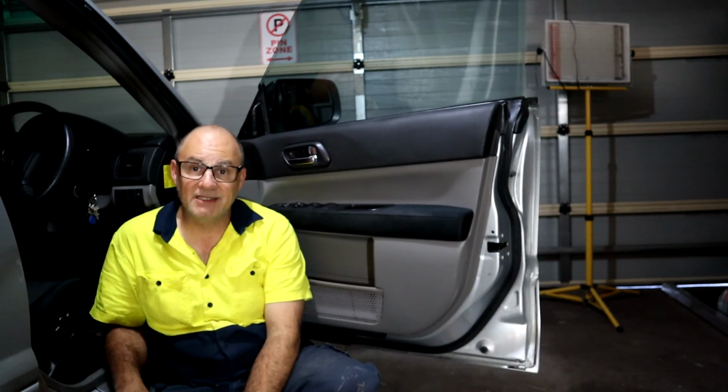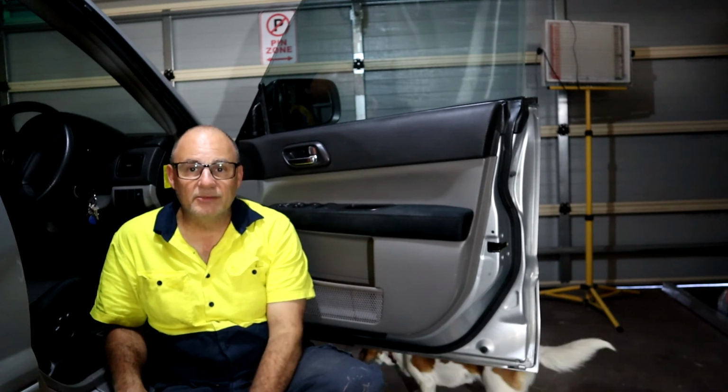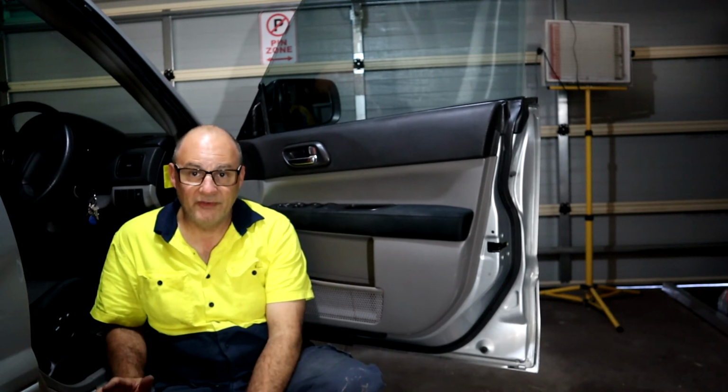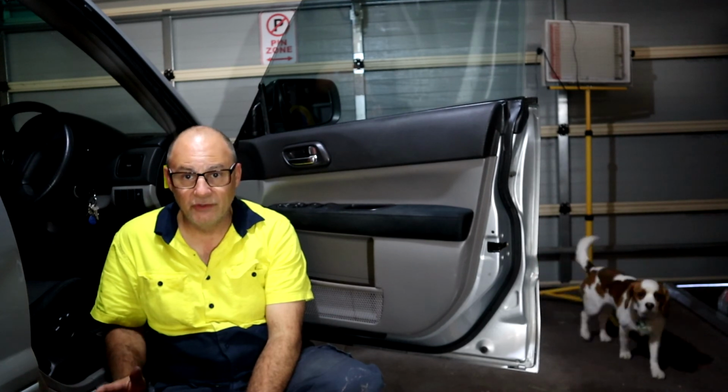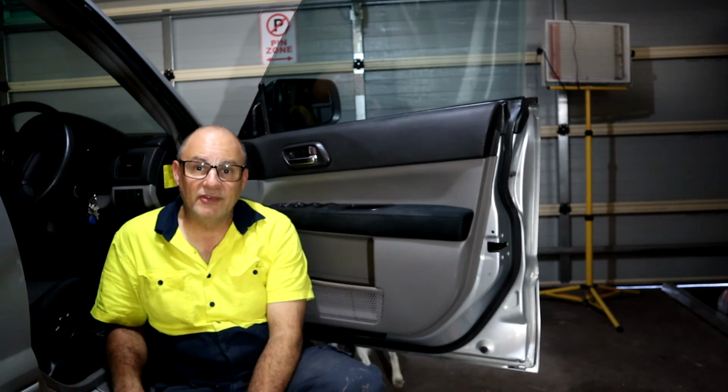Well, I think that was a success. I purchased the replacement parts, managed to install the replacement motor without taking out the complete window regulator, and it's operating fine. I've replaced the master switch. Again, I've used pre-owned parts, hopefully saved some money and learnt a bit more about my vehicle.